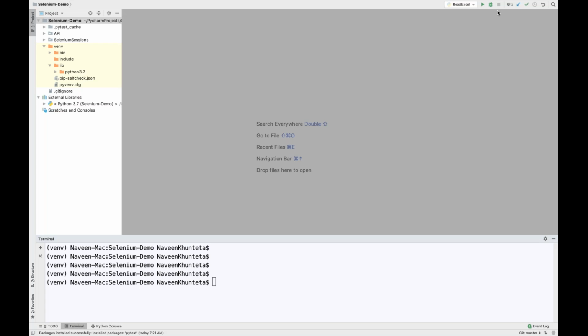In fact, it's an assertion library also, very powerful, very simple, very easy to use. Other than that, a lot of features are available just the way we had in TestNG. We'll talk about those features one by one in upcoming sessions, but today we will talk about how to install it.